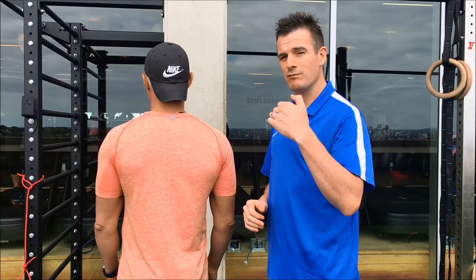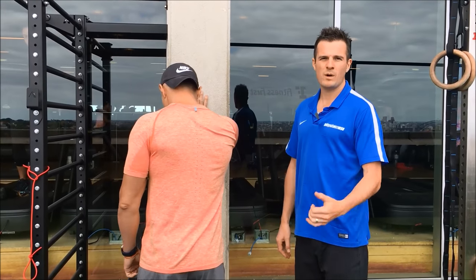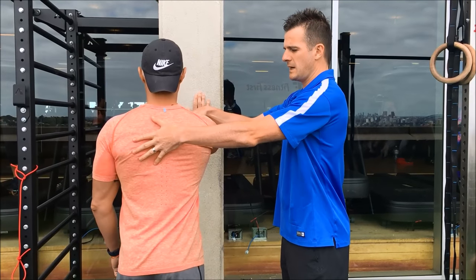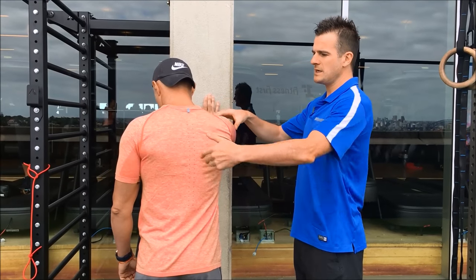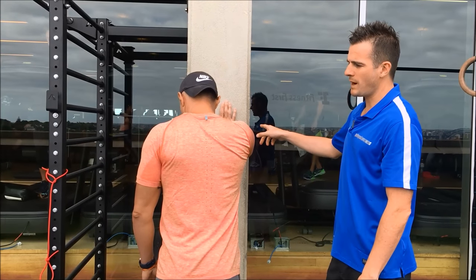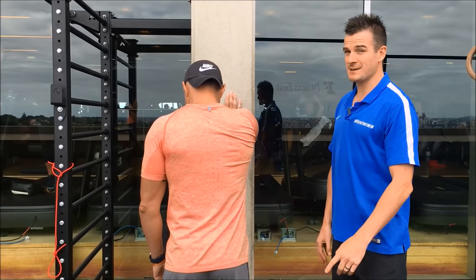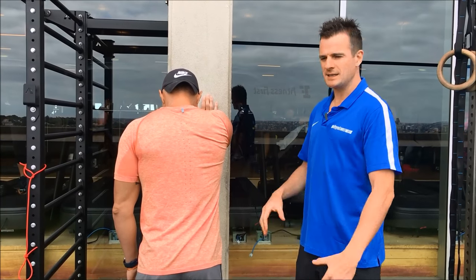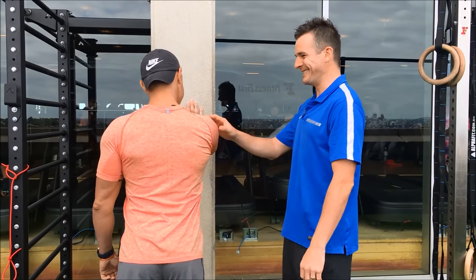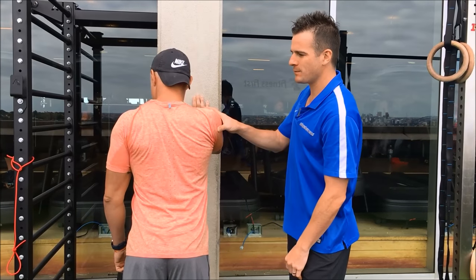I'm going to bring it down to three essential exercises he needs to revisit while returning to pressing. First: one arm against the wall. The arm sits a little bit lower than shoulder height — he squares up at a slight angle, weight-bearing through the shoulder. He's going to retract the shoulder — going backwards into full retraction — and then push through the wall, pushing his body away and that shoulder forward. He's struggling a little with that today, and this is why it's important to come back to this stuff — you realize how hard it actually is.